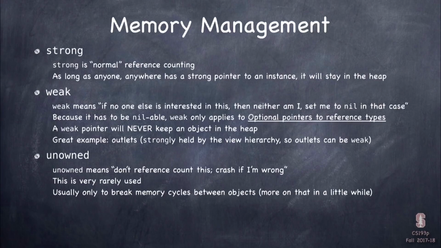Okay, everyone know what a memory cycle is? That's where you have something in the heap, and it points to something else in the heap, and that thing points back to it. So they're pointing to each other, keeping each other in the heap, but no one else is interested in them. Okay, no one points to either of them. They only just point to each other. So they're just sitting in the heap for no reason. No one even accessing them. Okay, that's a memory cycle. And memory cycles aren't generally created in Swift normally, but there's one way where they're easy to create, which is closures, okay, which is a feature I'm going to talk about on Wednesday. Okay, and so we will use unowned with closures.